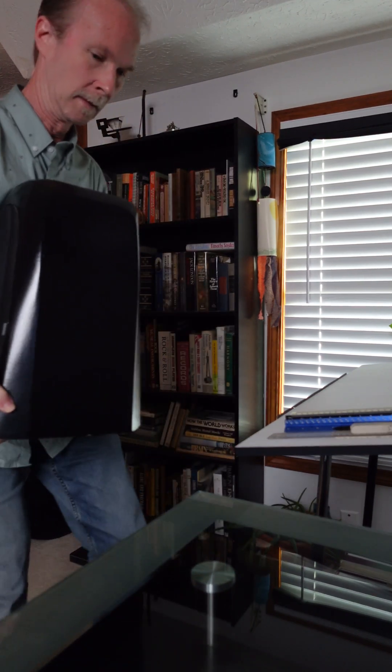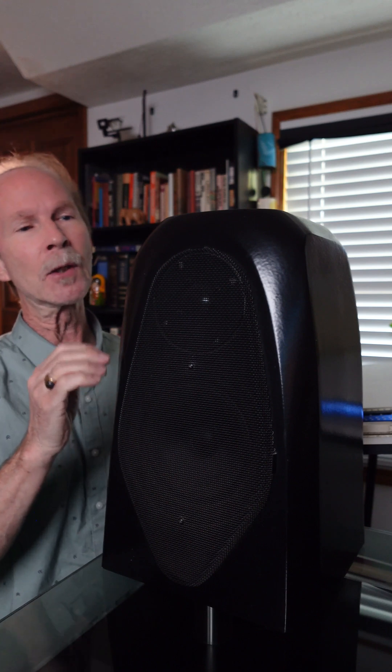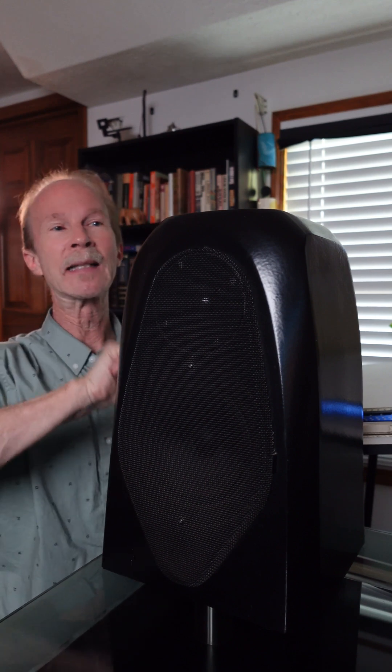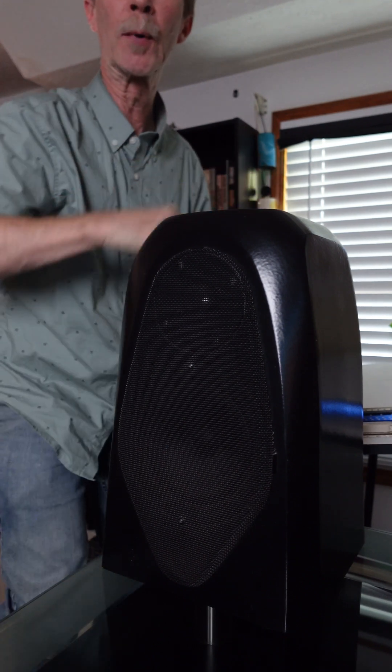That kind of energy can move a cabinet — a speaker cabinet. This loudspeaker is from the 80s when I had a high-end store. I really like them. They're from Sweden, Round of Tears, and this is cast concrete. It has a small void for the tweeter in the mid-range and a small port and crossover network, but it's cast concrete. It's about 35 pounds, and you can hear it's super inert.